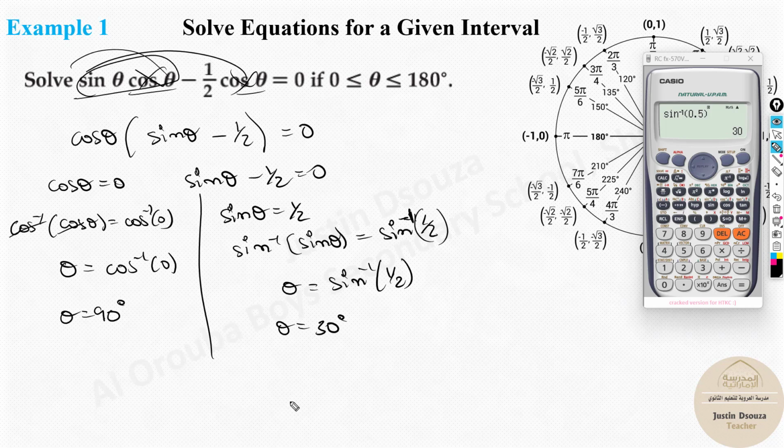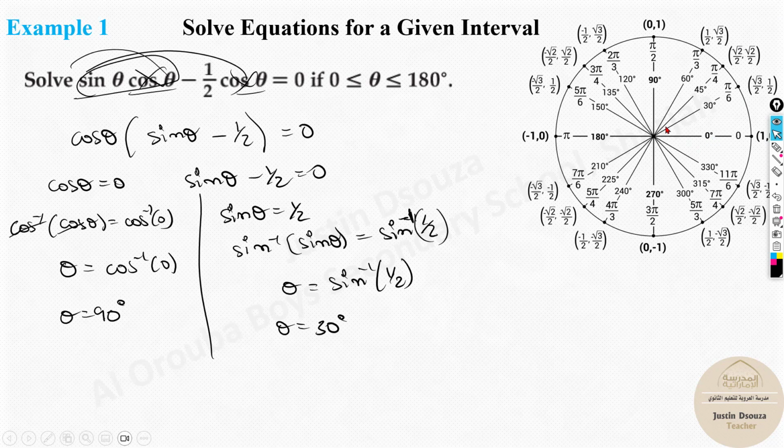Is this over? Now let's refer to the unit circle here. First, the values over here are x and y, right? This is basically x, y. X is cos theta, y is sine theta. So all the second values are sine theta. Here we got theta of 90 degrees when we did cos inverse 0. Now if you look at the condition cos theta is 0, when is cos theta 0? The first value you can see over here, up over here, cos theta is 0 when it is 90 degrees.